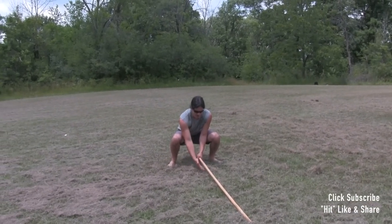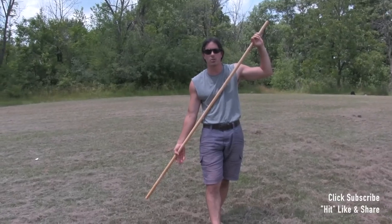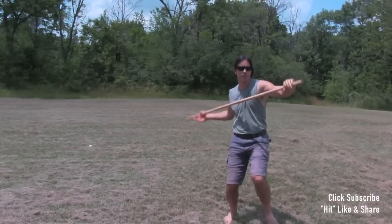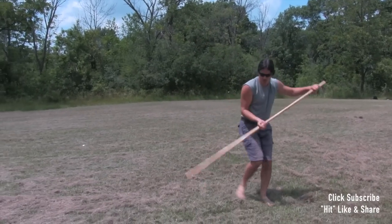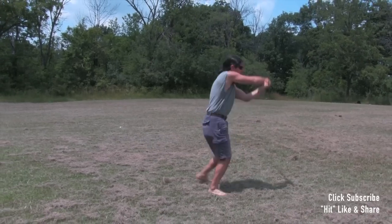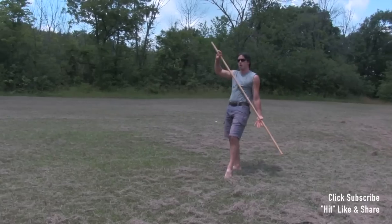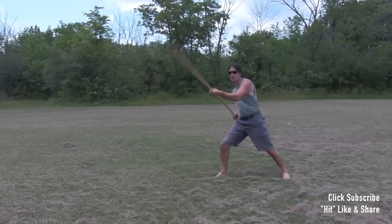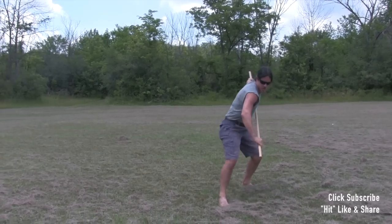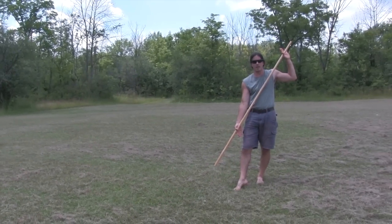Right hand grabs on top, right foot comes forward and we transition the staff back to the right low position. And that is the drill — we just repeat. Let's take another look at that: step out left 45, strike the one, protect low, protect high, thrust, step through, smash over the head. Transition it — sweep the legs, take the head, smash the centerline. Left hand transitions to left low position. Right 45, hit the one, protect low, protect high, thrust, step through, smash. Sweep the legs, take the head, smash the crown, and we're back up to the right hand position.